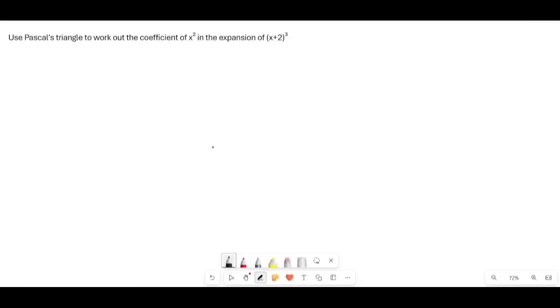Alright, so when I left off part one, I actually realized that I missed out some of the less nice questions, so I've just quickly come back to sort those out. So what we're going to want to do for this question is solve it the normal way to begin with. You see that this exponent is 3, so we're going to go to Pascal's triangle, which in this case is this. And for now, just solve it in the normal way.